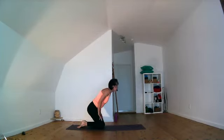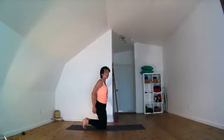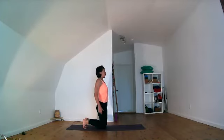Coming onto our knees. You can tuck your toes here. So finding stability. Make sure your little toe is also there to give your full stability. Roll the shoulders back over the chest. So same as we did totally in the beginning, is that lifting of the chest bone, of the sternum up, shoulders go slightly back, shoulder blades go down. It's already a slight back bend.